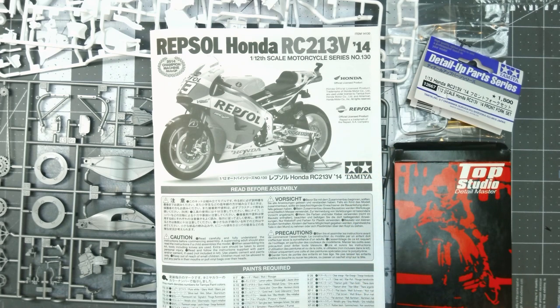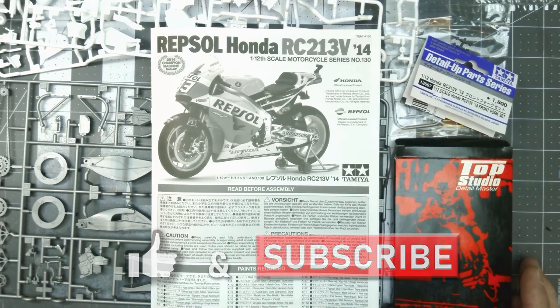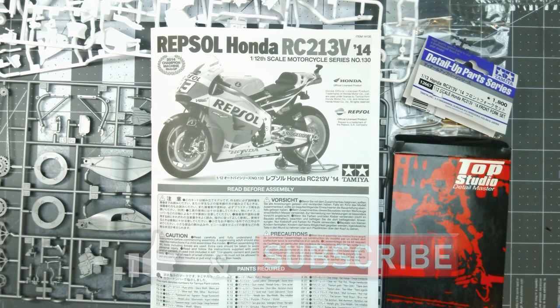I've never put together a motorcycle model kit before, so this should be pretty interesting. And of course, I decided to go a little bit over the top and pick up a couple detail sets. So I have both the detail set from Tamiya for the front forks, as well as a detail set from Top Studio that has a bunch of other detail parts. So let's get to it.